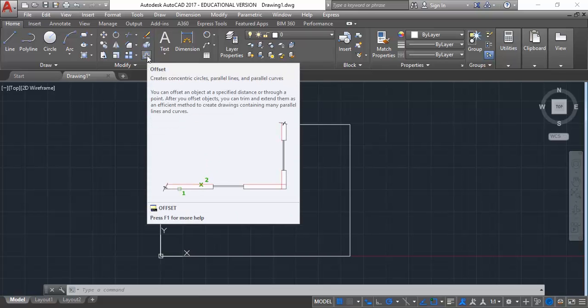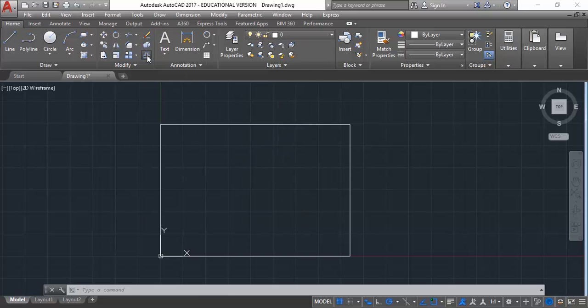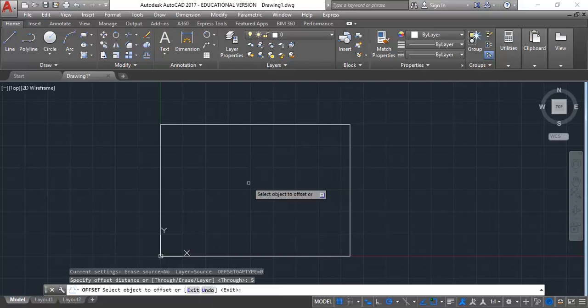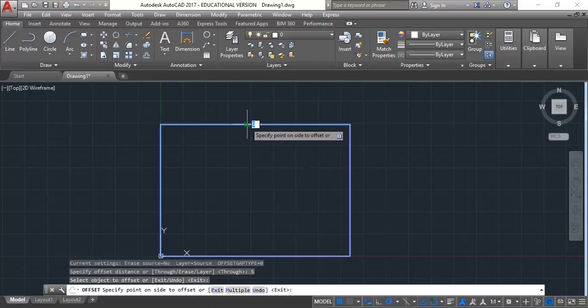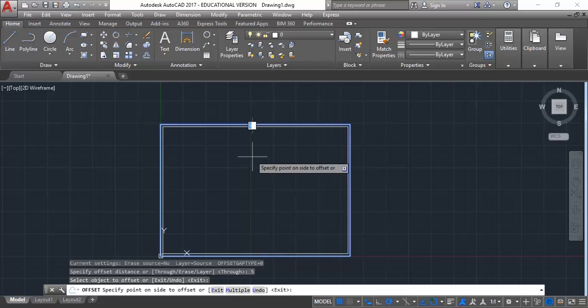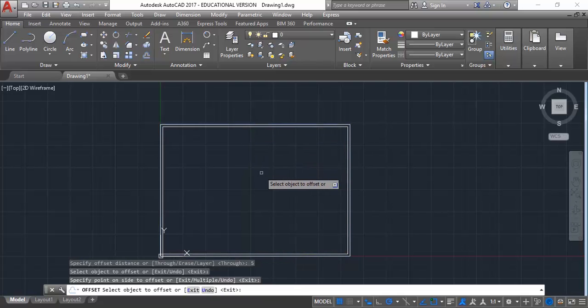So I'm going to click there, Offset, and then type in the distance 5, and then enter, and then I'm going to select the border, and then move the cursor inside the rectangle and click again to get a parallel copy of that. So I've got a thickened border.